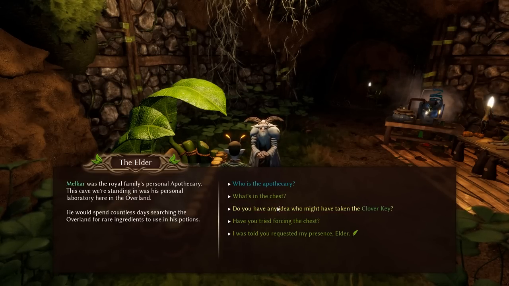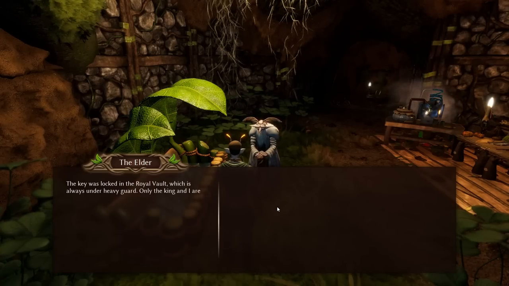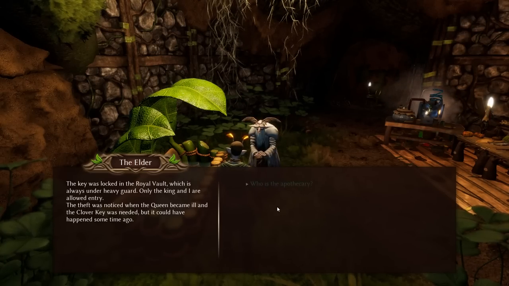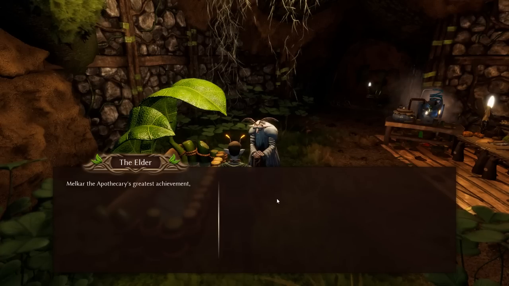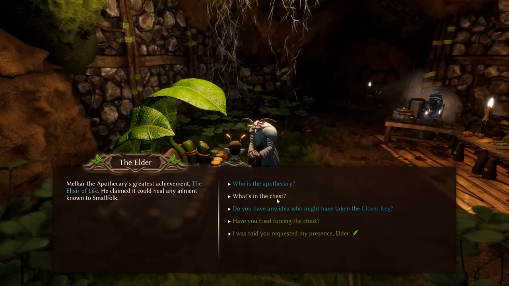Do you have any idea who might have taken the clover key? The key was locked in the royal vault, which was always under heavy guard. Only the king and I are allowed entry. The thief was noticed when the queen became ill and the clover key was needed, but it could have happened some time ago. What's in the chest? Melkar's the apothecary's greatest achievement, the elixir of life. He claimed it could heal any ailment known to small folk.